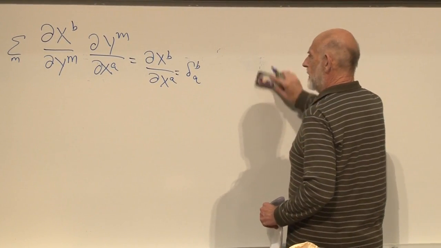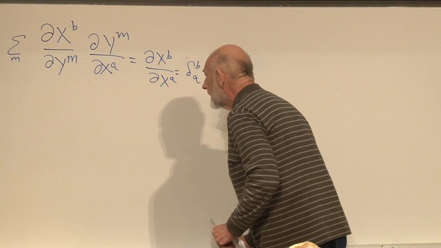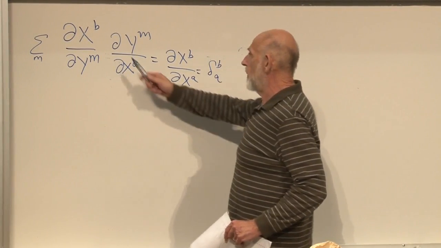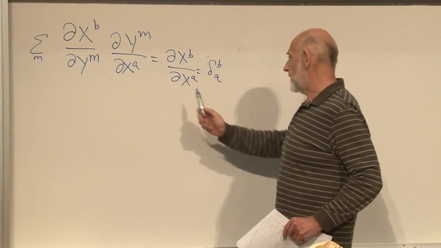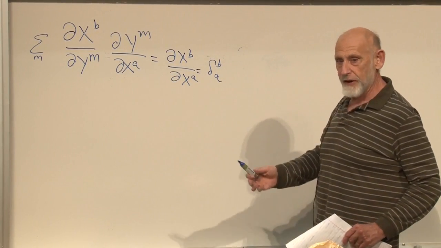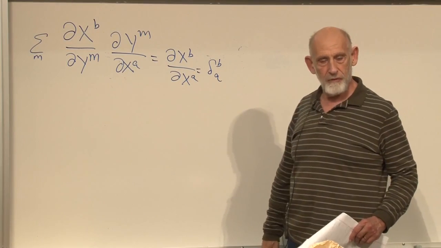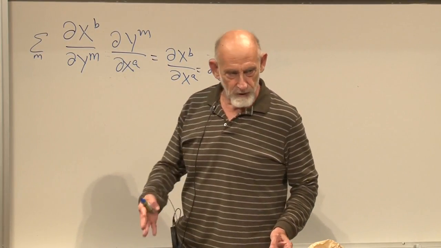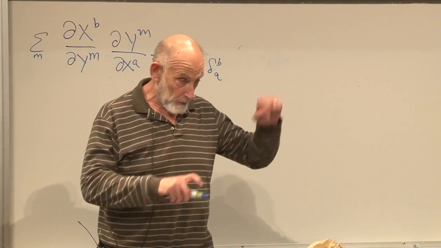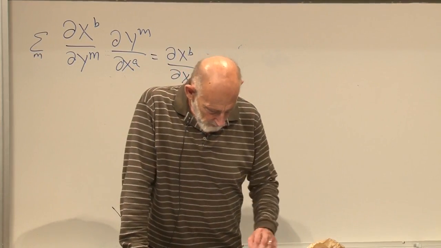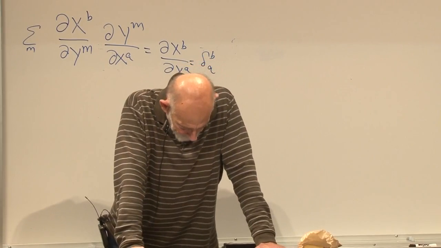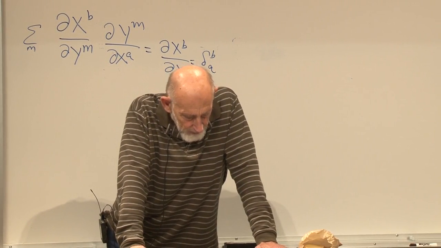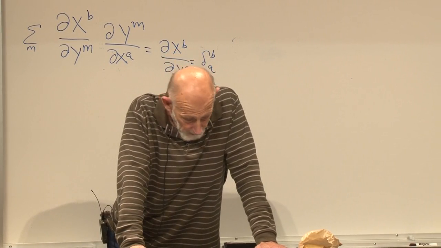Nope. True for any coordinates. Okay, notice it has one index upstairs and one index downstairs. Delta BA. We're going to find out that delta BA by itself happens to also be a tensor. That sounds a little weird. It's just a set of numbers, but it is a tensor with one upper and one lower index. We'll probably come around to it eventually. Okay, that's the little lemma that we need in order to understand index contraction.